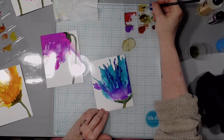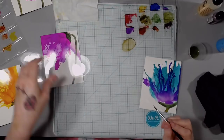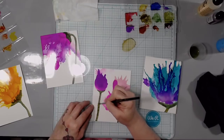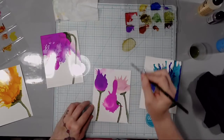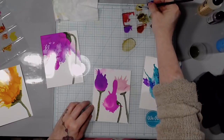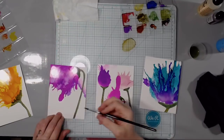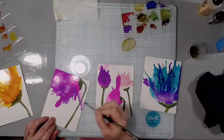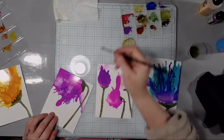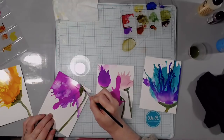In fact, I'll take some of the orange out of that part of the tin and just add it in, because why not? Because stems don't have to be all green, right? I think it looks nice with a little bit of that yellow-orange color in there. Cool. Maybe even a little red. You can just add all kinds of colors.